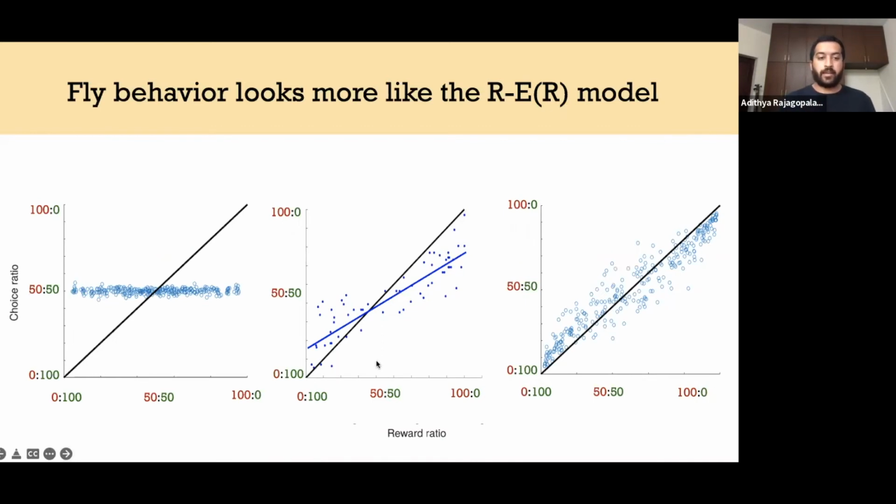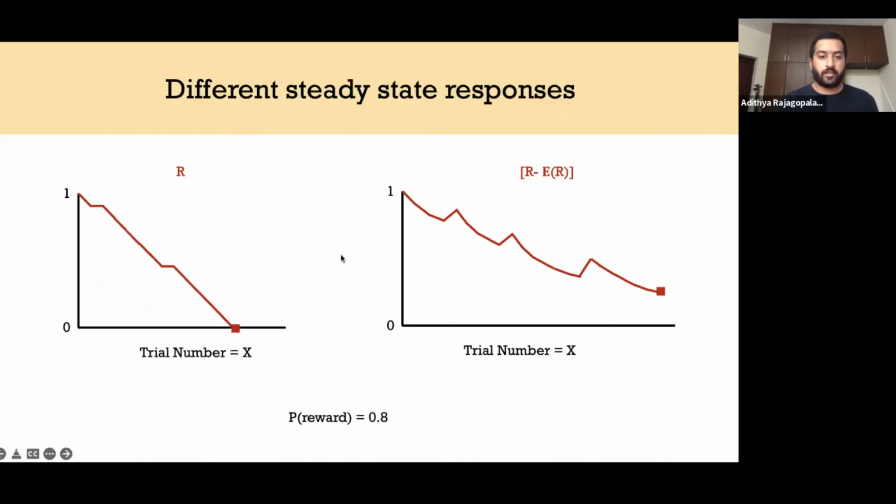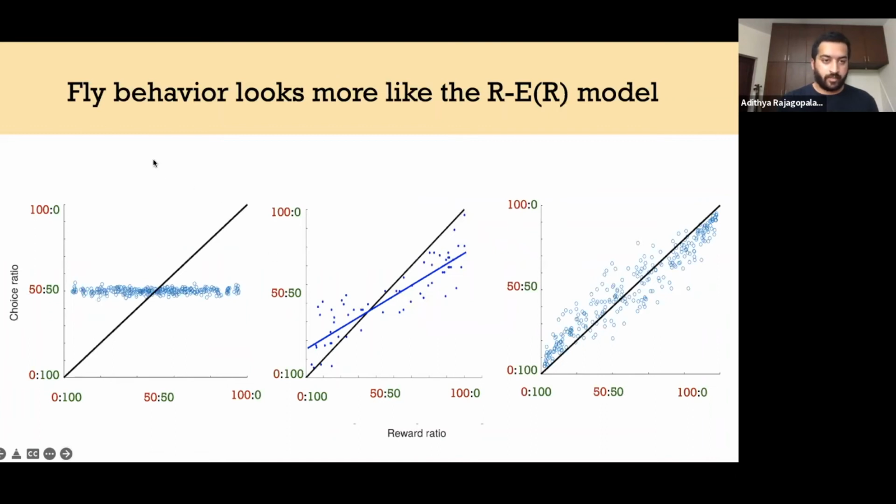When I modified the Lowenstein and Sung rule to incorporate synaptic depression as the learning rule, the labels don't seem to show up here. But on the left, I am plotting a simulation of a modified Lowenstein and Sung model with a depression learning rule where the dopamine neurons represented just an R signal. You see that they basically show no matching. They don't have a preference of one option or the other, independent of the ratio with which they receive a reward.